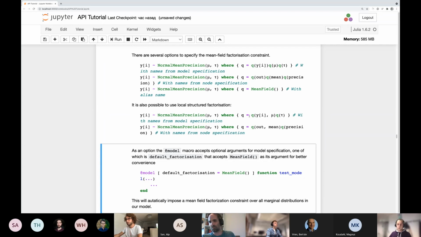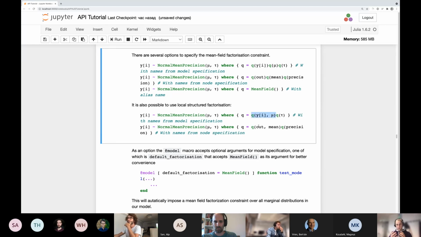And in the same way, you can specify structured factorization. Mean field decouples all variables in your local structure, but you can preserve some structure here, right? So in this case, the output of our node and the mean are structured in one joint marginal. So this is basically how you specify structure.